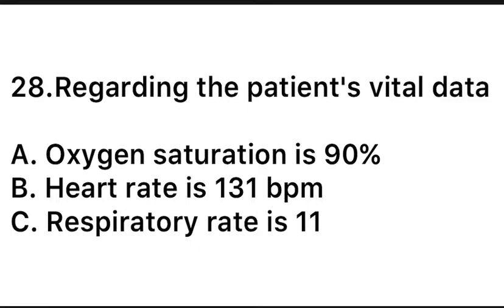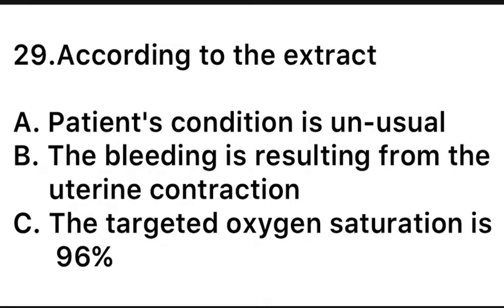Yes, she had an uncomplicated vaginal delivery this morning, and we gave her some Percocet and Ambien about 90 minutes ago. She has a saline lock in her right arm, and it looks like a hemorrhage, and I think you should come and assess the patient. Okay. Question 29. Now read the question.